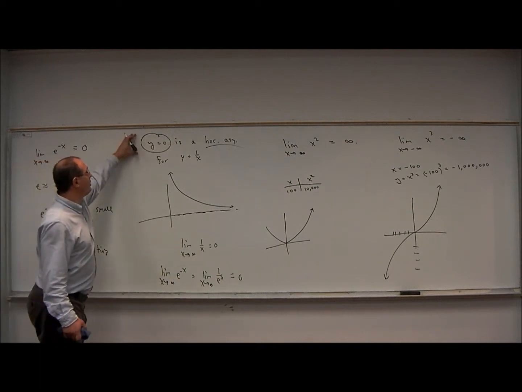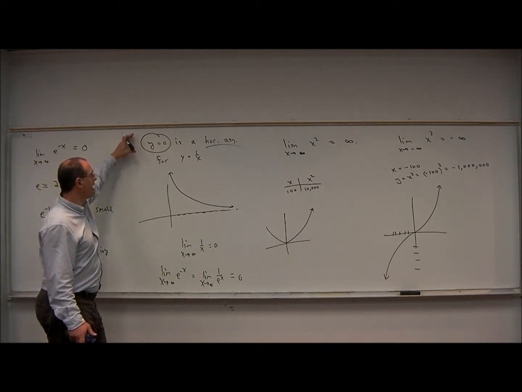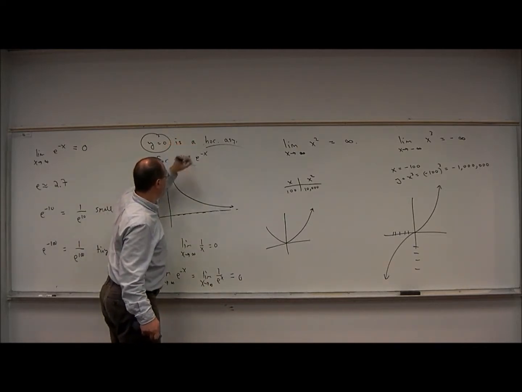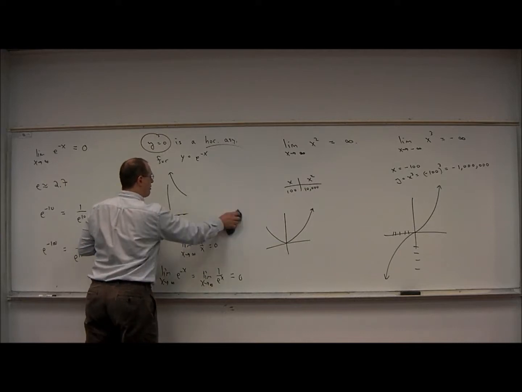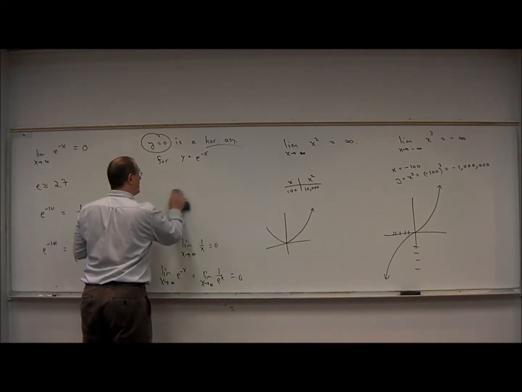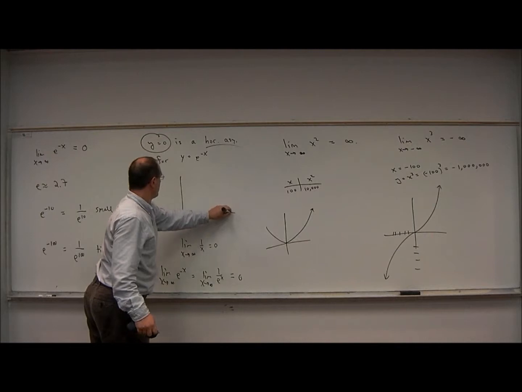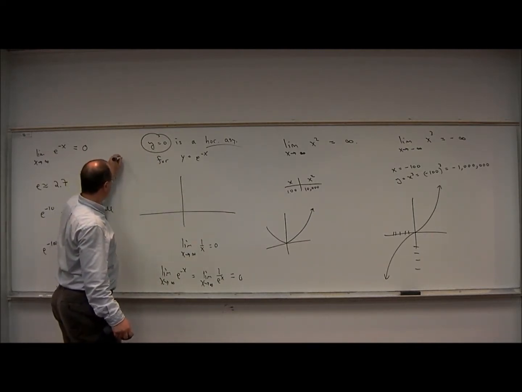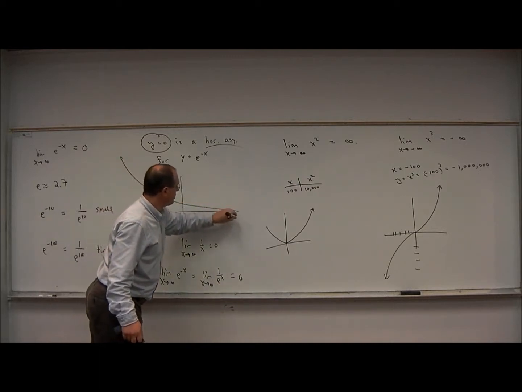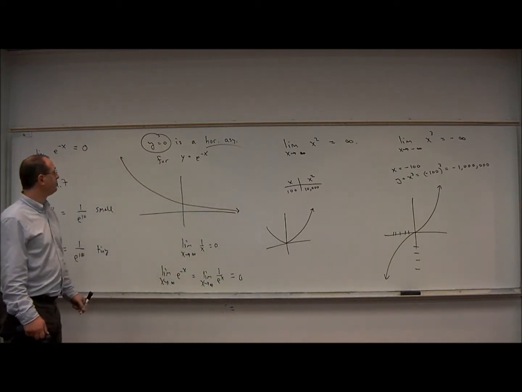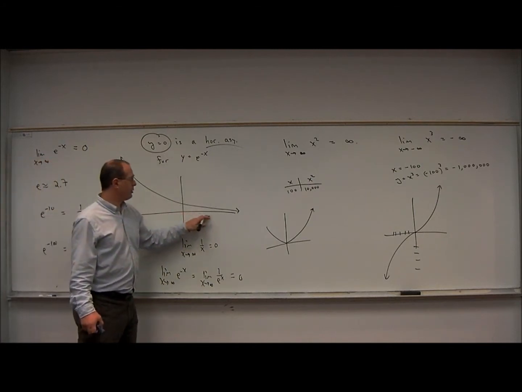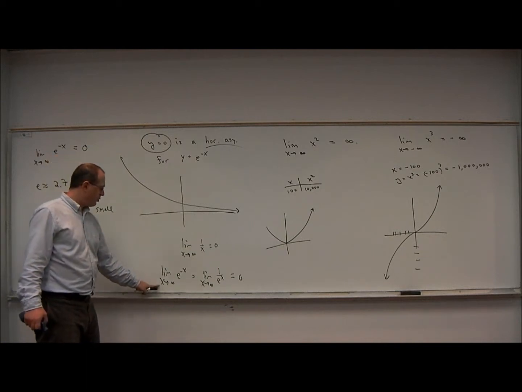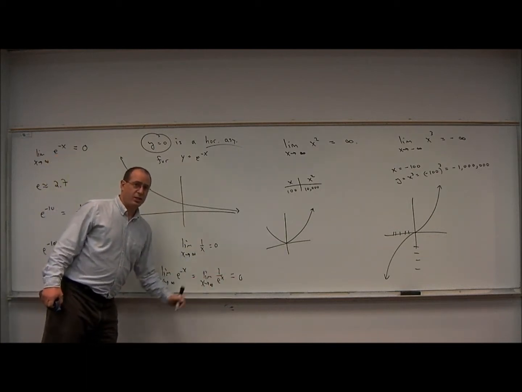And so again, y equals 0 will be a horizontal asymptote for, in this case, the curve y equals e to the negative x. But the graph is different. Let me draw the graph of y equals e to the negative x. It's actually very similar, but it didn't have a vertical asymptote there. The graph of y equals e to the negative x looks something like that. The line y equals 0 is a horizontal asymptote on the right end. As x goes to infinity, e to the negative x goes to 0.